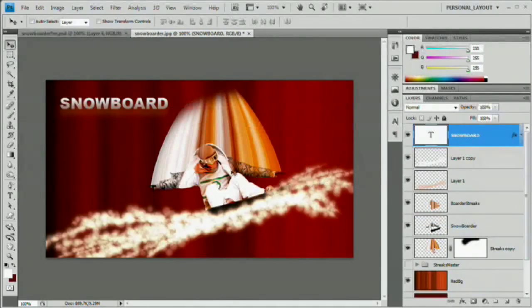So it took a little while to do, but you can see that it's a pretty cool finished effect. And that is how you create these kind of streaking color streaks, which you can use all over the place. You can use them to build images. You can use them in images of your own to make cool effects for websites, all kinds of different things.